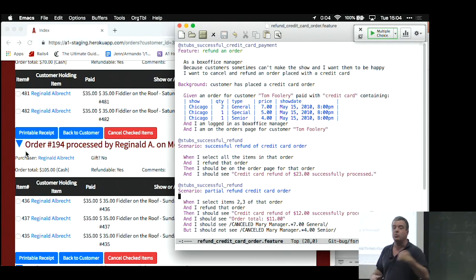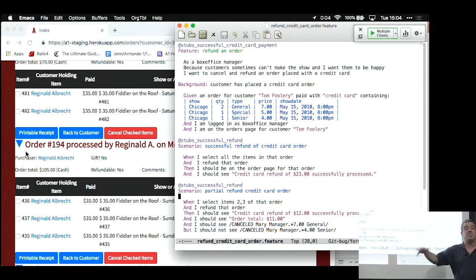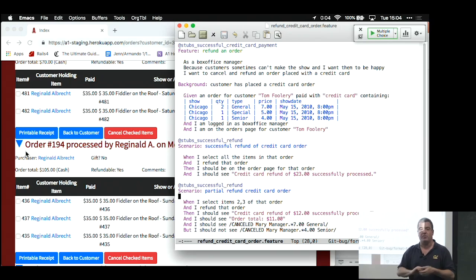In particular, as you write more scenarios, you start to develop more and more steps in your step definition vocabulary, and you end up needing to write less and less new code per test. You end up reusing some of the step defs you already had. Okay, so stick with it. It's going to feel weird. I know it's like it hurts when I do this, but if you do it enough, your arm will stretch out, and then you'll get good at it.